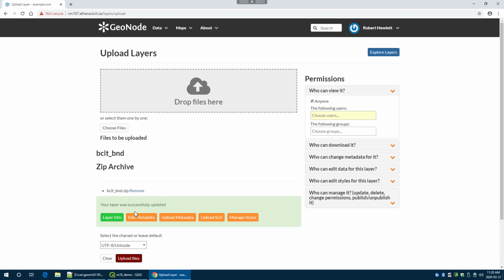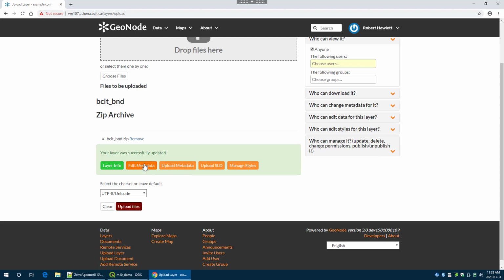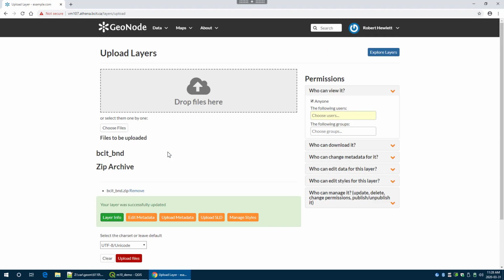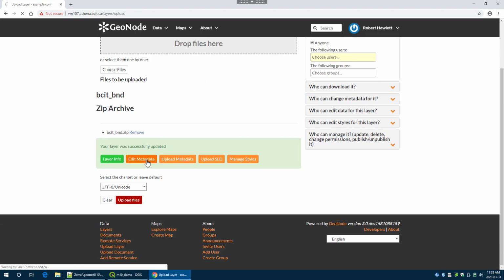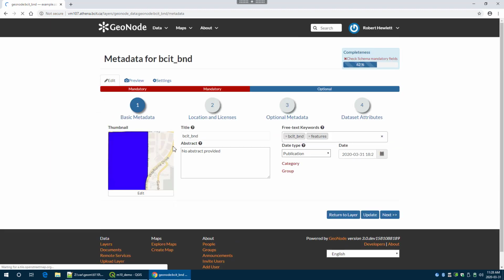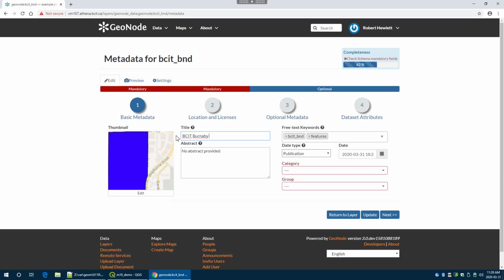And so I guess we can go to layer info and give it a name. I'm going to edit metadata, maybe here. So BCIT Burnaby campus.